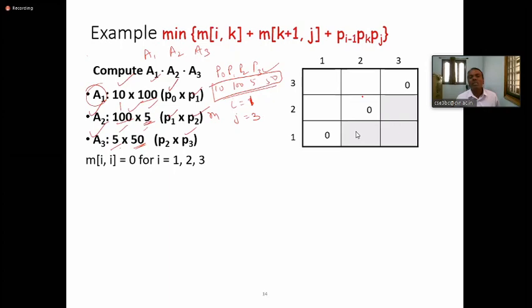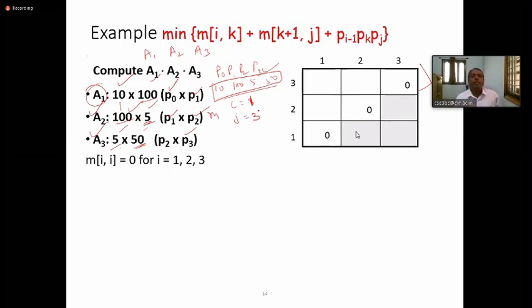Sir, what is the need of this table? You can ask, but there is no need. If you insist, you draw this table; otherwise there is no need of drawing it. Anyway, if you want to fill up this table, you again have to use the recurrence relation only. There is no logic to fill up this table directly. Whatever you are calculating here, you are going to fill into this. That's all. How to fill it up I will explain later.